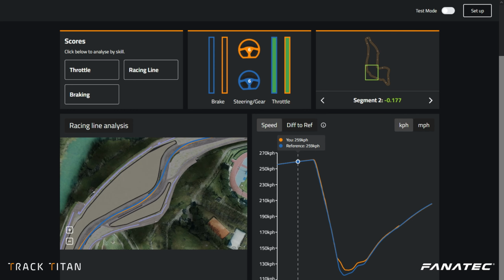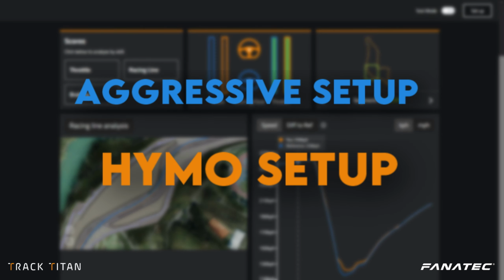So here we are on the Track Titan platform. We're gonna be looking at some of the more noteworthy findings in the data, and we'll talk about what we can take away from these findings. To make everything clear for you as well, the lap with the high-mo setup is shown in orange and the slower lap with the default aggressive setup is shown in blue.